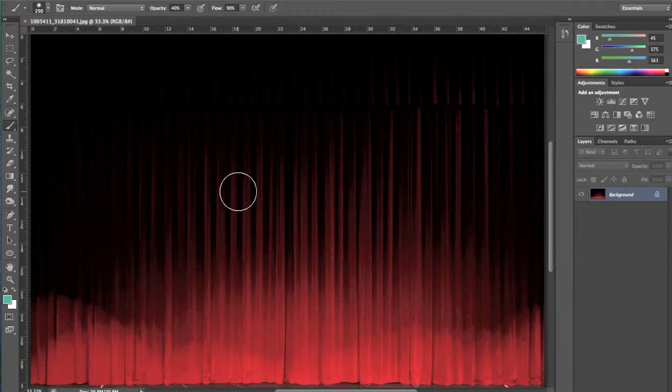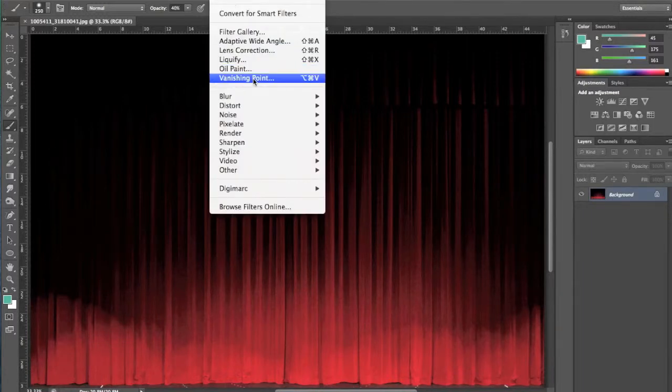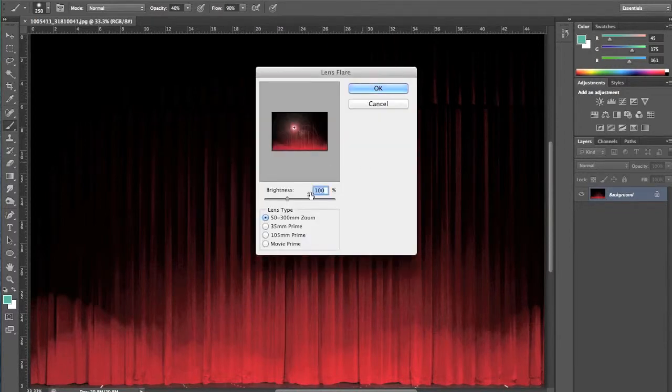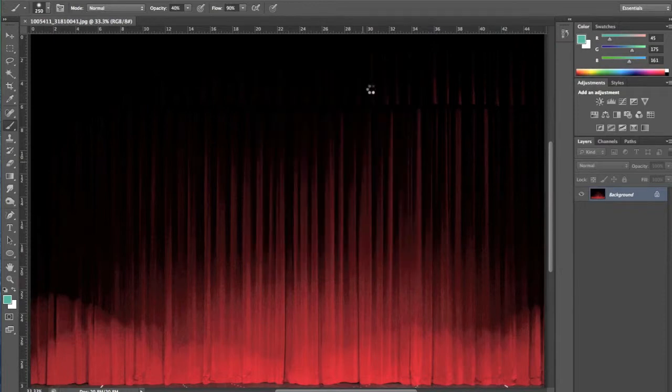Usually for special effects and for lighting, and especially the lens flare effects. I'm going to show you how you can use the screen blending mode to make some really cool lens flares. Now, many of us are already familiar with how to use a lens flare. You go up to your filter menu at the top of the screen, and then you click on render, and then you click on lens flare. Then you can choose any of the lens flare options here and move the lens flare anywhere you want, and then click OK.